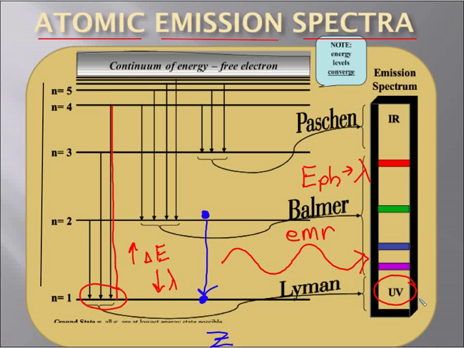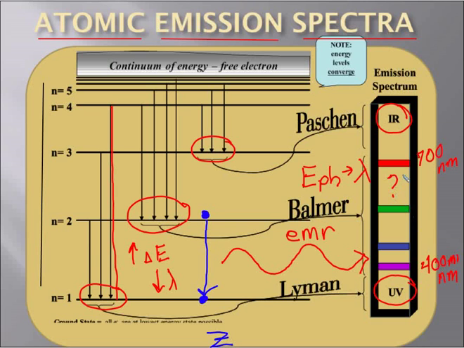So that series, called the Lyman series, is going to be in the ultraviolet range. The Balmer series, which is what you're going to be able to see with the spectroscopes in class, ends at n equals 2, and that's in the visible range. The visible range goes from about 700 nanometers to 400 nanometers. And in between is Roy G. Biv. Now, the Paschen series ends at n equals 3, and that's in the infrared region, below the red. So that gives you an indication of some of the transitions and some of the terminology.